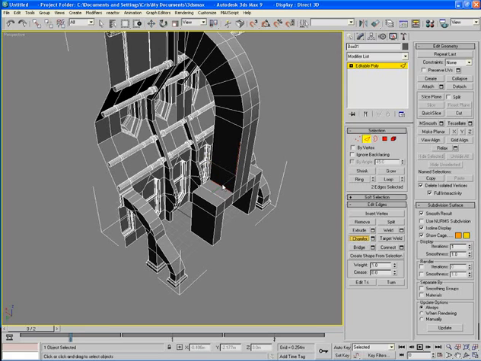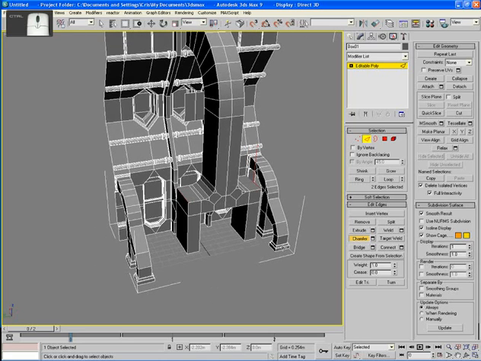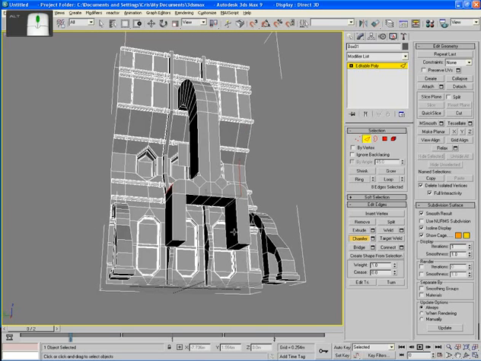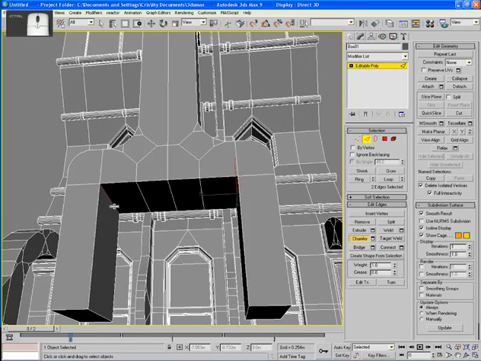Good chamfer. And again. And here. Round that out. And the underside. Like that.